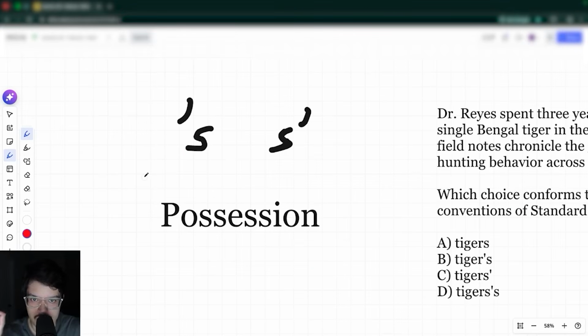How do you do possession questions on the SAT? Honestly, this is a somewhat niche topic in terms of SAT grammar, but it is something where if you don't know the thing, you're just going to get these questions wrong. And I can imagine a lot of students who maybe kind of know this topic who are, as a result, going to get many questions wrong when they see this on actual SATs. So you have to make sure you understand how this stuff works.